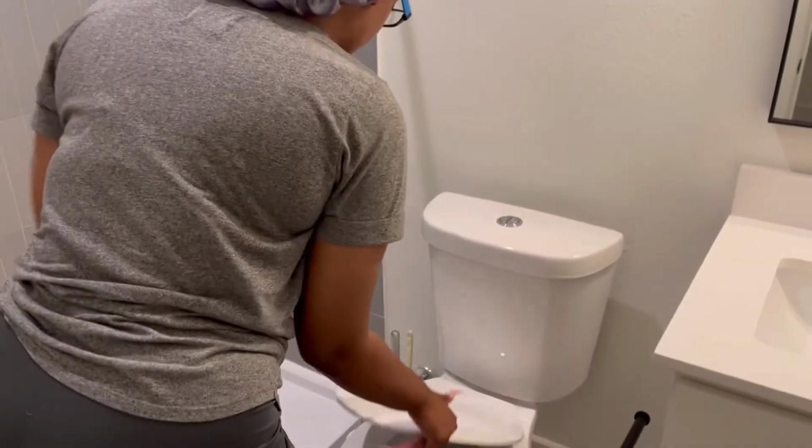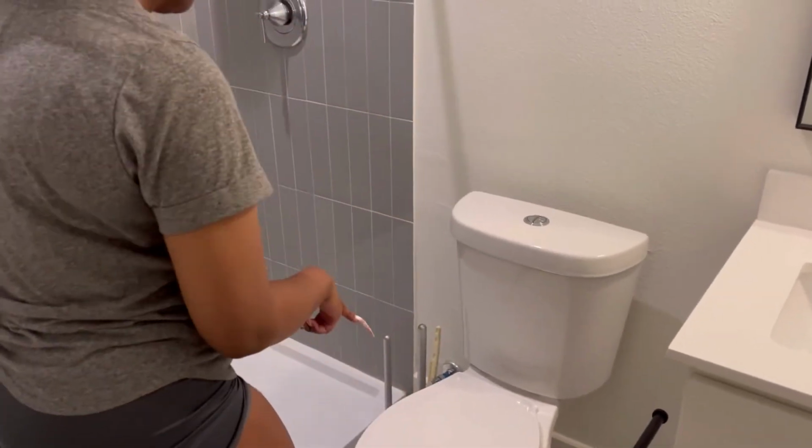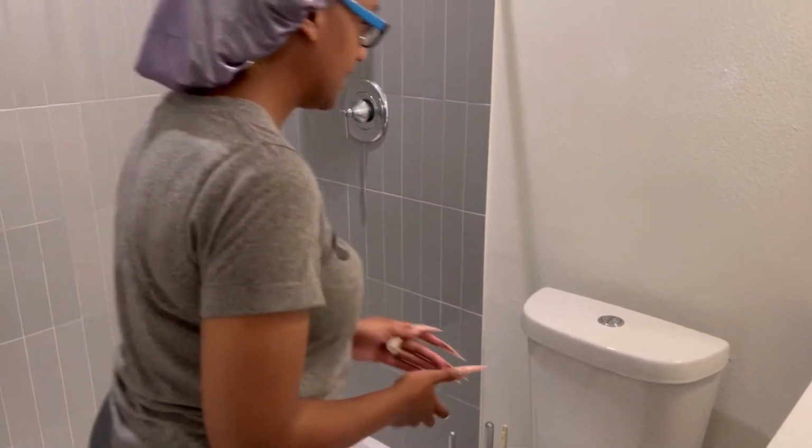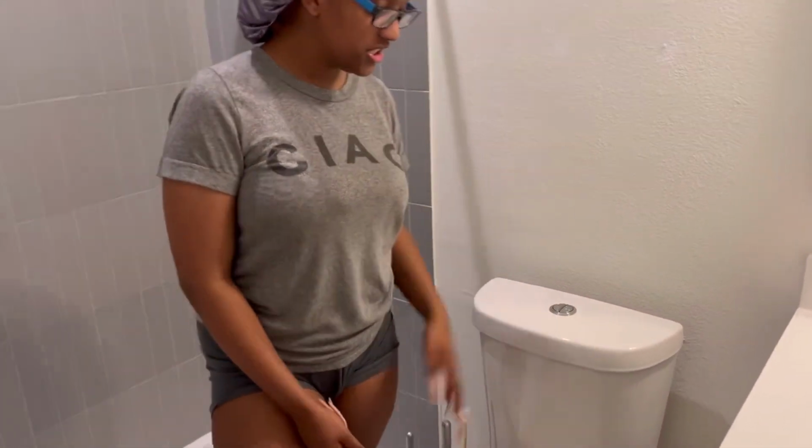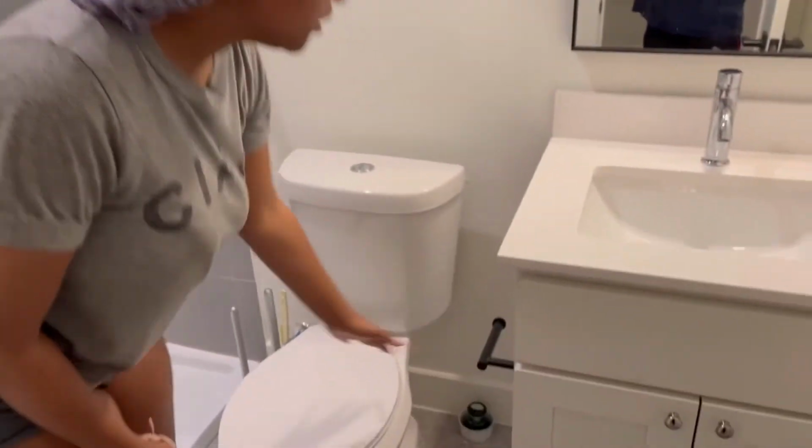And then you could kind of look up. So this is my restroom. I got my toilet. JP on his toilet and he left like a pee drop. So that's my toilet. And then I have the two buttons to flush. I have where I can put my little tissue.